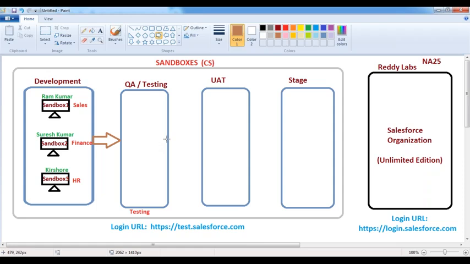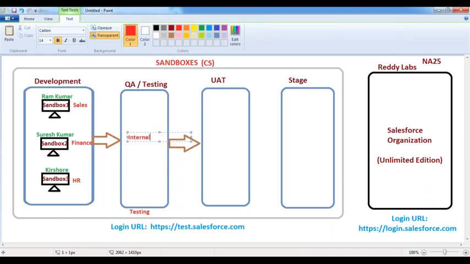Once the retesting and regression are done and the application is working fine, they move that code to UAT. So they map the connection from QA to UAT. In UAT, who is going to be testing the application functionality? In QA, our internal testing people do the testing of the application.